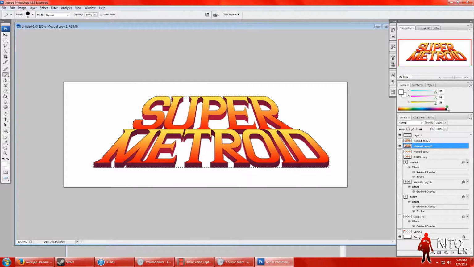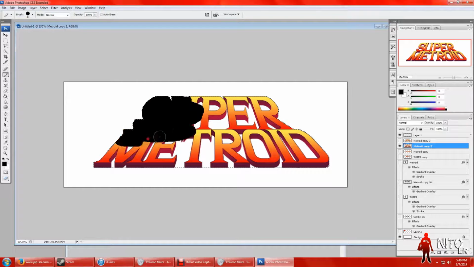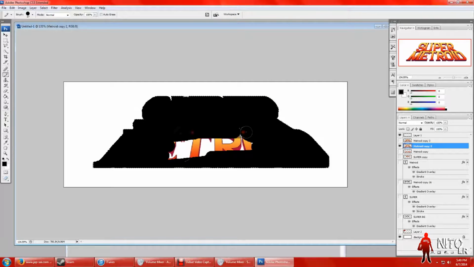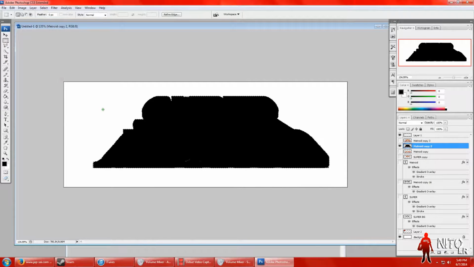Now we want the color black because the background is black. You see here I can color outside the lines, or color in it, and I can't go outside the lines. So it creates a silhouette, almost like a tracing line. You see that we can do this, and it forgot some of the stuff. Since we got most of it colored, you can unselect it by having the selection tool and just left clicking anywhere on the screen. It's up to you. Now we're going to take the pencil tool just to get those little holes and color them.